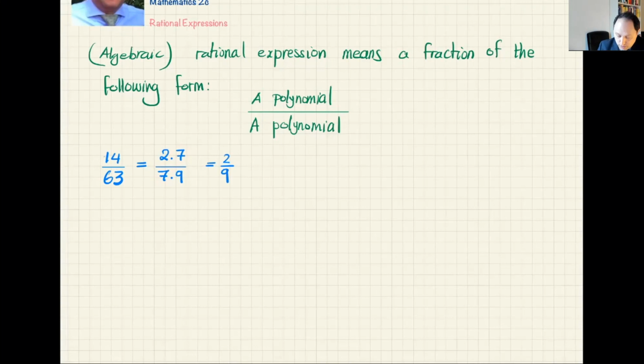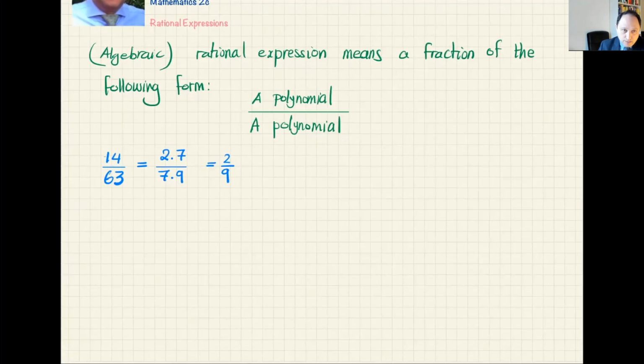Of course, you might do it very quickly in your head and just write the answer, but why do you divide the numerator and the denominator by 7, for example? Why don't you divide them by 12? Why do you choose 7? In principle, I can divide everything by 12. So why do you think I choose 7? Because 7 is a common factor. So it means that I can divide by common factors. If I divide by something which is not a factor, it is still doable.